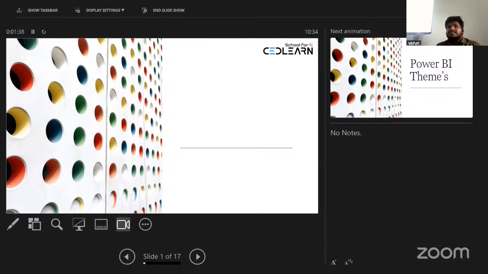Based on bookmarks and the selection pane, we can overlay all the visuals in a single pane. If you keep one button there, when the user clicks that button, the visuals automatically pop up. So all the visuals come under a single pane with user interaction. When the user clicks any button in Power BI, it automatically pops up the visuals.